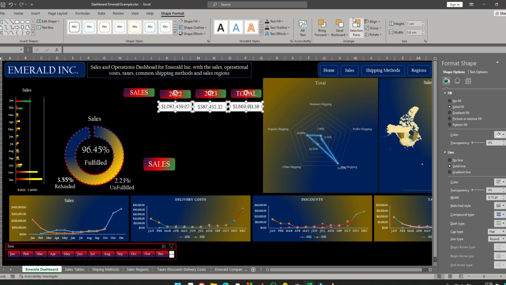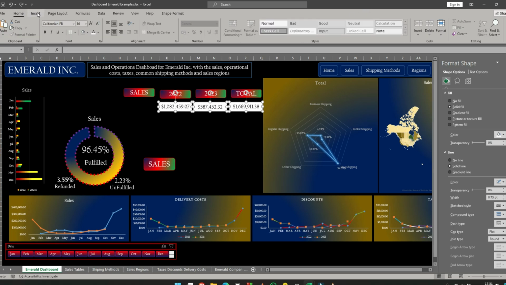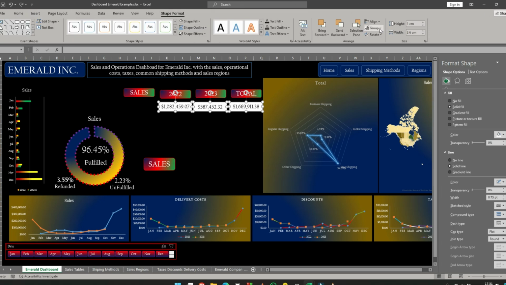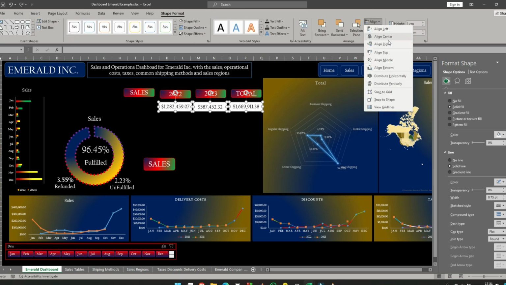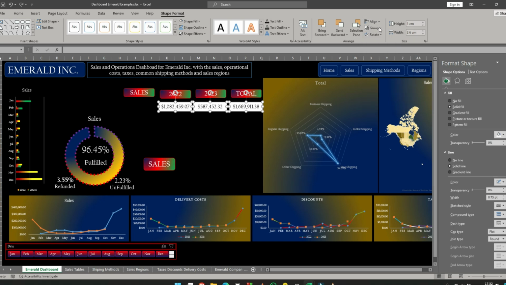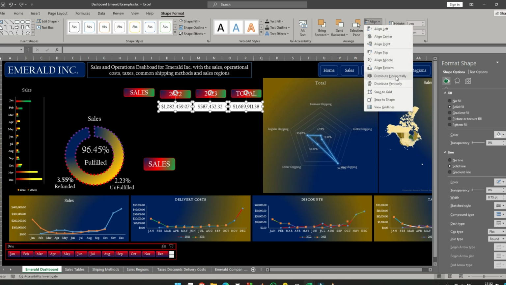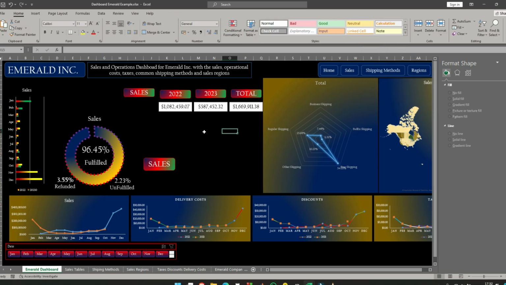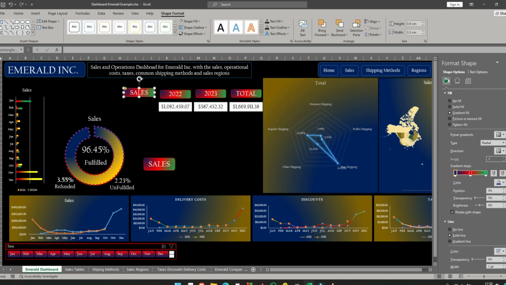So select this again and shape format, align to top, and also distribute horizontally. Once that is done, oh sorry, I'll design these also.